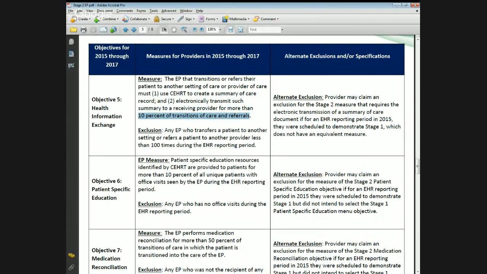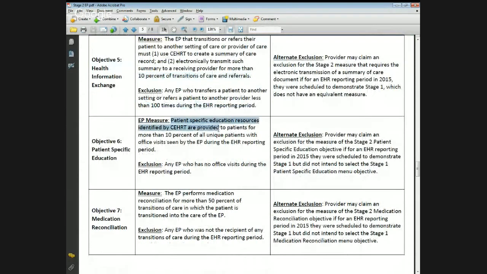Now, going on to the sixth measure, patient-specific educational resources for 10% of the patients. So one of the things you can do is keep a printout of various sorts of educational resources that you are planning to give to the various patients, that are pertinent to the practice or the line that you are working in. And you can keep a printout on the desk and give it to the patients. And once you have given it, to record the fact that you have given it, I'm going to go back to the EHR.